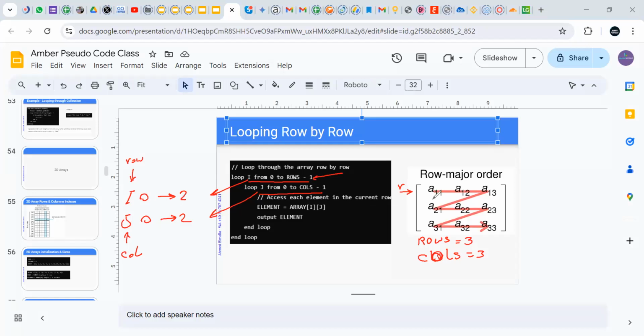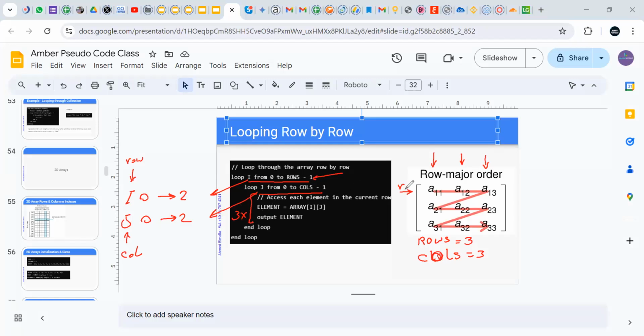We're going to run it for the number of columns.